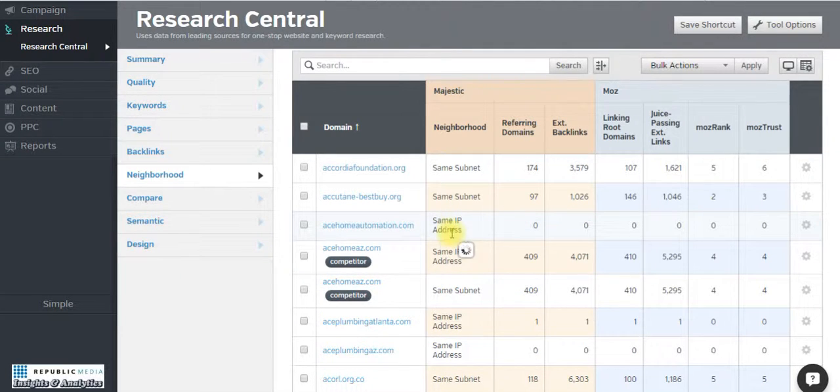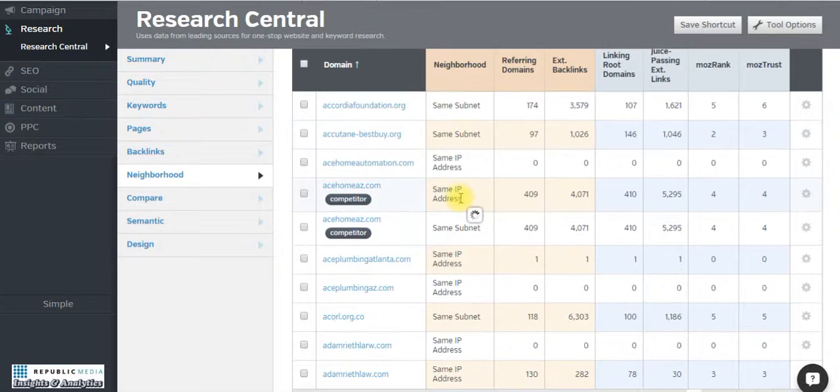And again, we see that we've got the same IP address for a lot of them, and there's a lot of the same subnet. Now the subnet is going to say that it's probably from the same server. So for instance, if you were hosting all your sites from DreamHost, and you bought, say, 5 IPs to run your sites from, some of those domains that you've created are going to be using the same IP. Some of them might be using different ones, but they're going to have the same subnet because it's from DreamHost. And so DreamHost is going to have a single subnet.